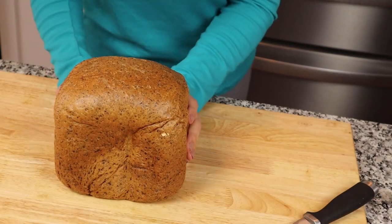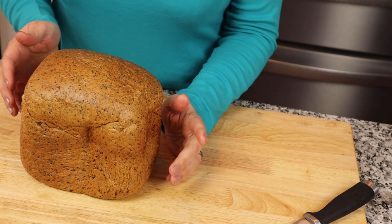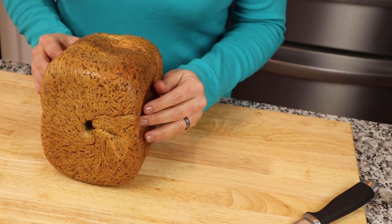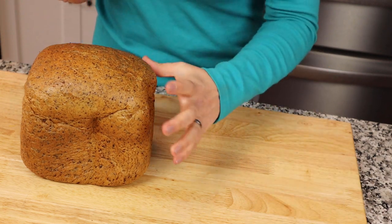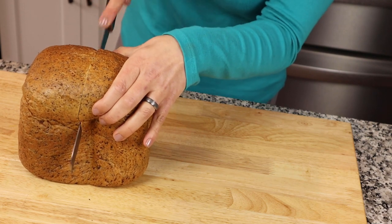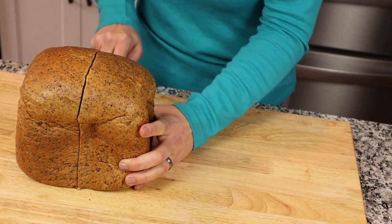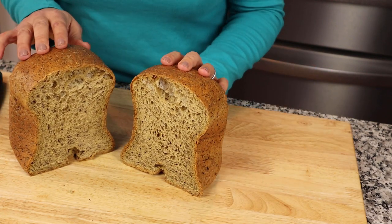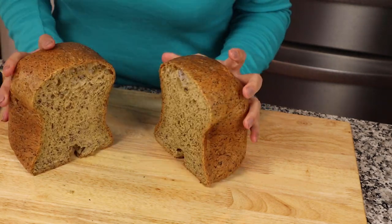Tell me that is not a beautiful loaf of bread! This bread maker makes it more square on the sides and tall. The best way I've found to cut it is from the top down initially — you get two perfect halves. That little hole at the bottom is just where the paddle was; when I pulled it out it left a void there — no big deal.